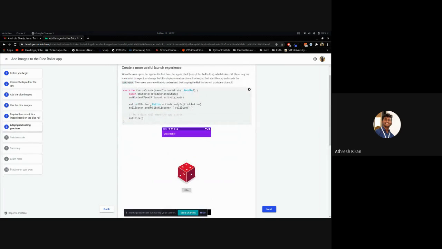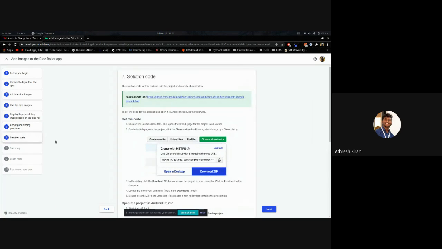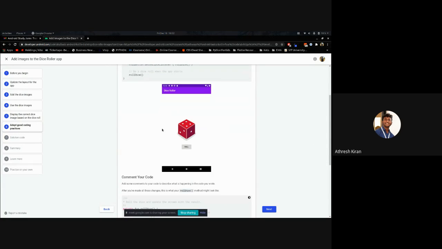Like here, you're finding that button by ID and then setting the on-click listener to this particular function. So what is this button? It's the same button which we find in the XML. Whenever that's clicked, this particular function is called. And what does that function do? It creates a new dice, rolls it, and then sets the image appropriately. So that is how classes and objects have been used to make this very simple dice roll application.